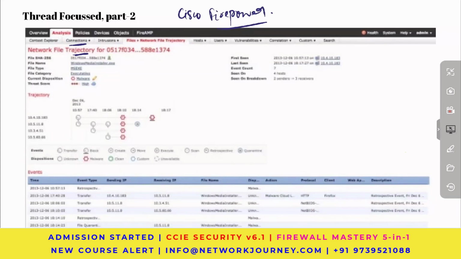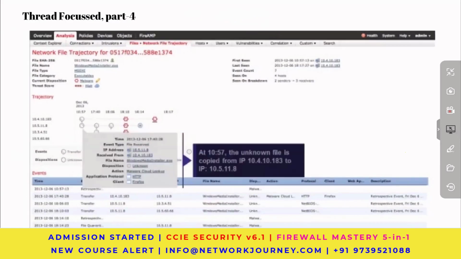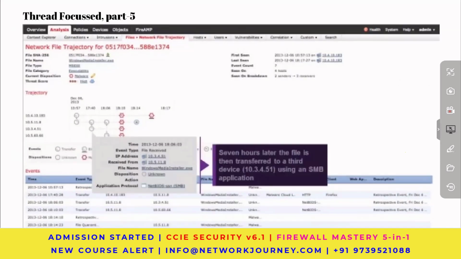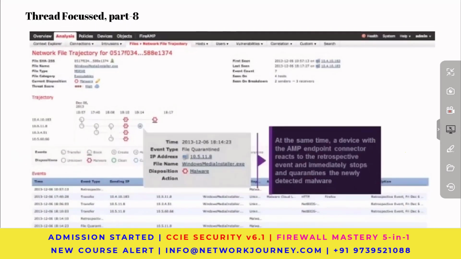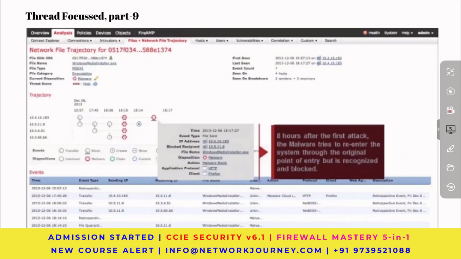You will see that at 16:10 it is infecting these devices. You see that at a certain time this went to this, this went to this, and maybe that went to the next devices. You will get to know which devices are being infected.